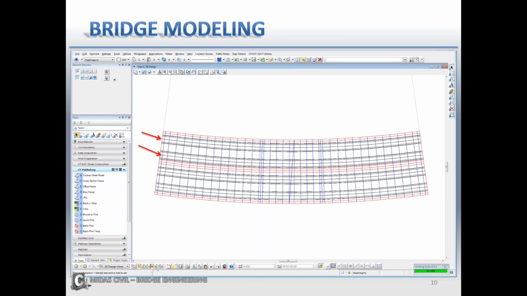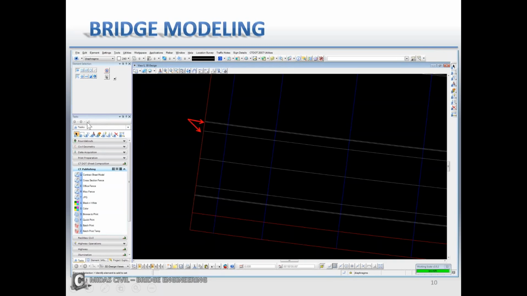I also want to point out here, these three lines that you see here are actually offsets from the center line of each girder. This is the center line, and they represent where the nodes will be for the cross frames if you were looking at it from the top or the plan view. That's what we calculated before in the previous slide, where I showed you that it was based on the angle of the web.